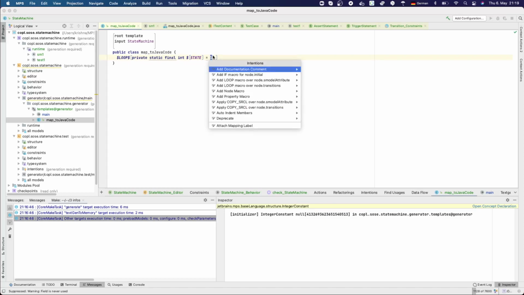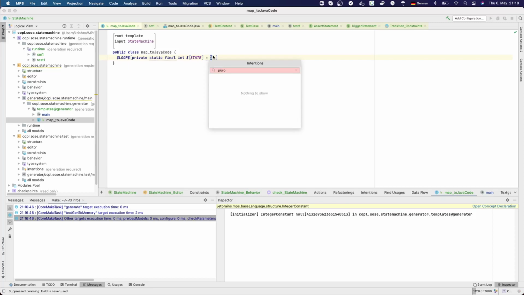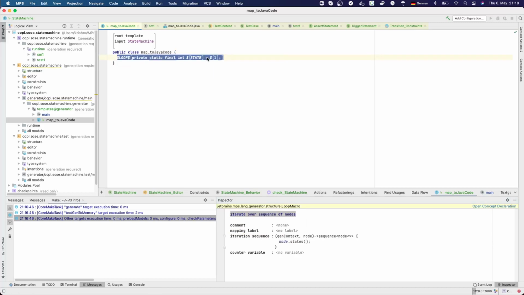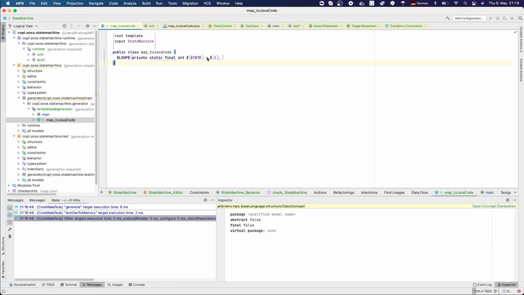And the value here can be anything unique. So this is also a property macro. It's going to be node.name.hashCode, right? And we can simply copy this over to create such declarations for events. And now we're going to loop through events, and I think everything can remain the same because event also has a name.